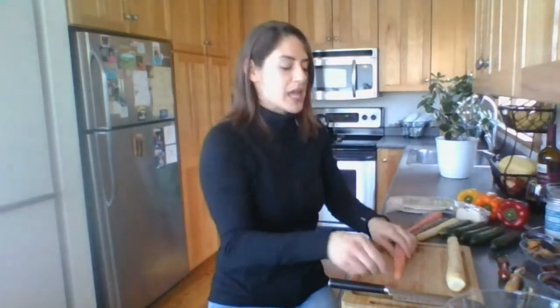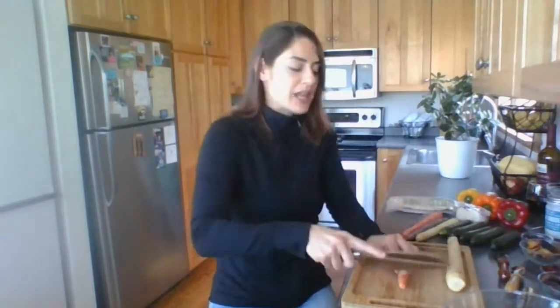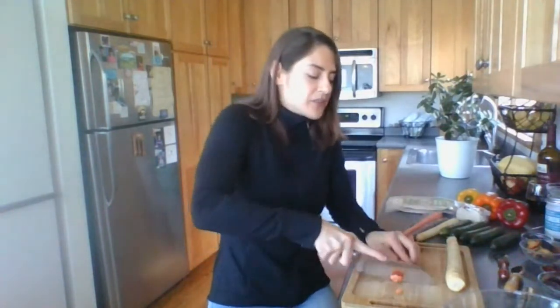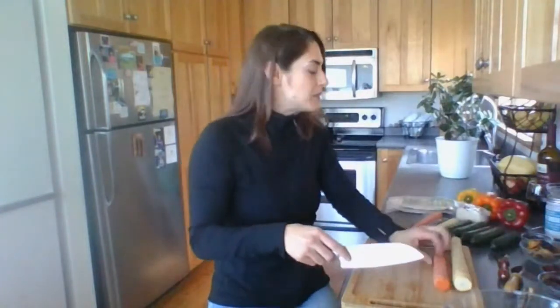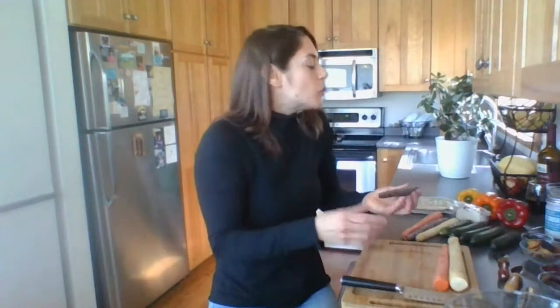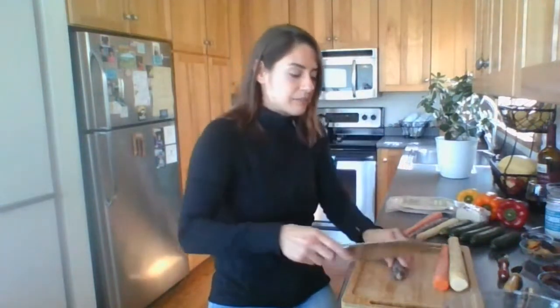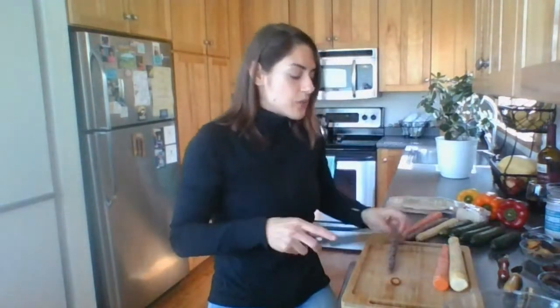Now, I just want to point out that I don't know how much of each I'm going to use, and that's okay. I do recommend having a little extra of supplies, and you don't necessarily have to use them all, but it's sometimes better to have a little extra than not enough. But if you don't have enough of something, then go in your fridge and fill it up with something else. See, we're going to cut off the ends. Now, I do recommend rinsing the carrots off just because.